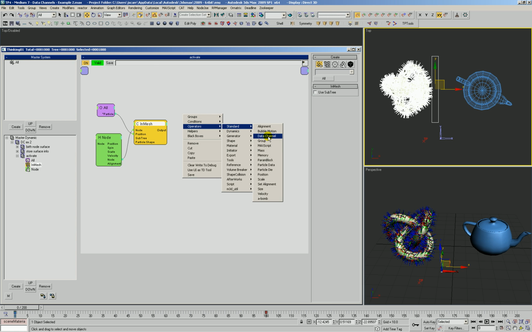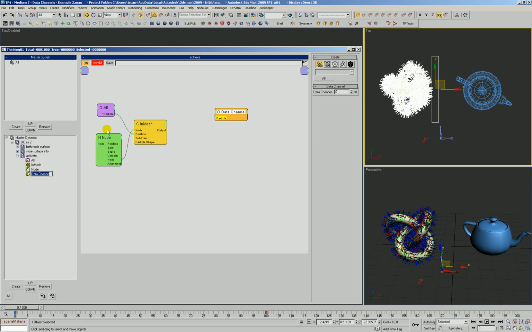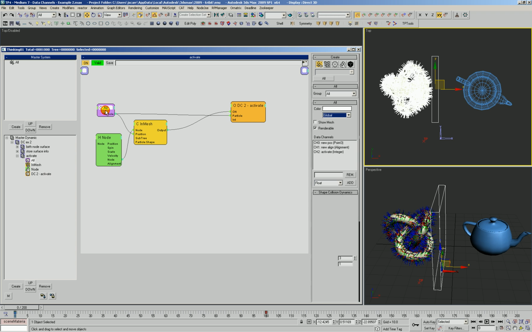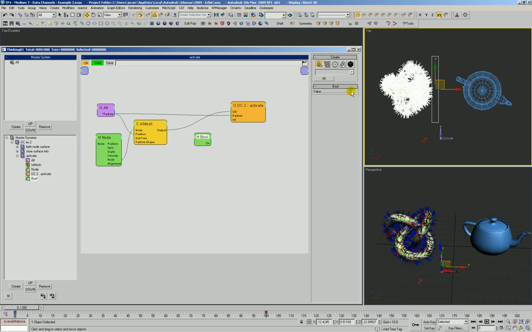Okay, so in this case we've got a data channel 2 for activate. Let's rename our data channel thing. This is our activate. Set it to 2. This is the particle who's going to be getting this data channel. This is when this data channel is going to turn on, and the value that we're going to store in that integer, remember this is an integer, is just going to be true or false. So we can just create a Boolean with the checkbox there. If it is true, in integer form its value is going to be 1, and if it's not in that box, then it'll be 0.